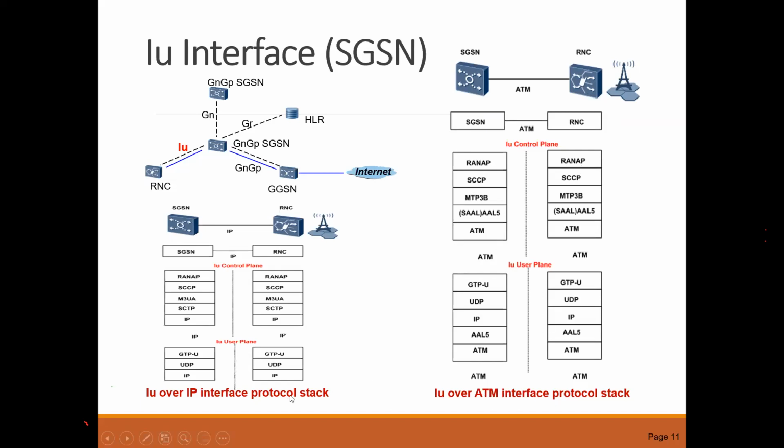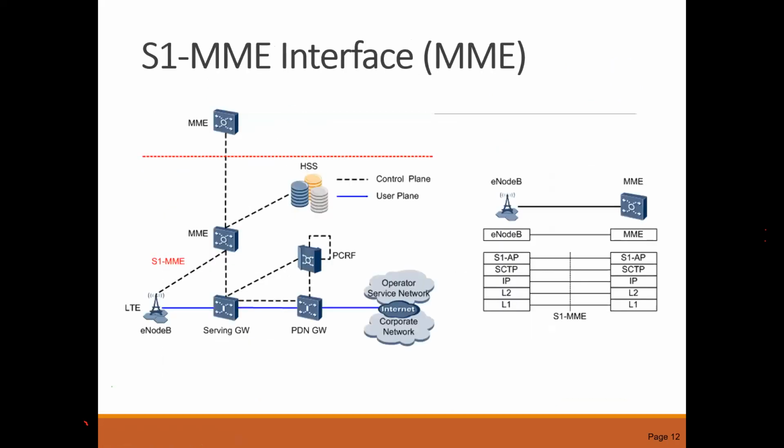This is for ATM, and if you come to IU over IP, if you have the links, your M3UA links on the IP interface. So in that, the control plane is again radio access network application part, and in your user plane, you have GTPU. So you need to remember which protocol is running between the RNC and the IUPS interface. So it's basically in control plane, it's RANAP, and in user plane, it's GTPU. So all communication is done on these interfaces.